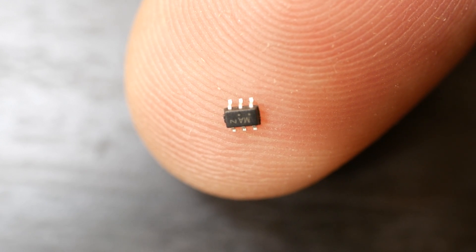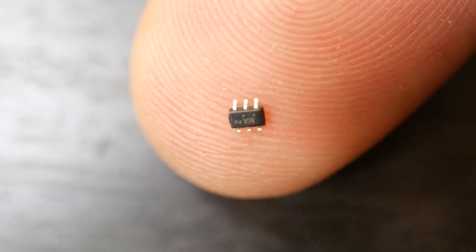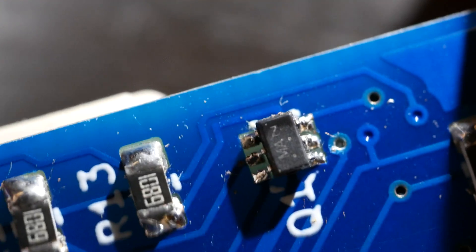This uses two more pins, but they don't have to be PWM-enabled, so it isn't a big deal — the ATtiny has plenty of those. As for what that transistor array actually looks like: I went a little overboard trying to save space and ended up choosing a footprint that was way too small and a huge pain to solder. It was kind of a fun challenge, but I can't say I recommend it.